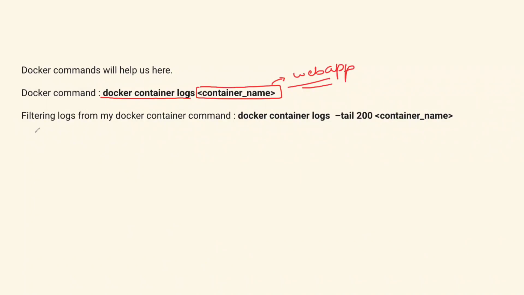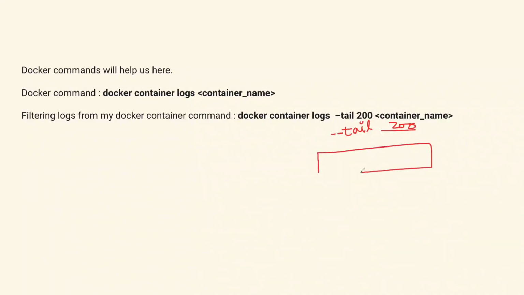And if you want to filter this docker logs output to only the last 200 lines, then even that is very easy. All you have to do is pass an argument called --tail and the lines, in this case 200 lines we need. And this will take care of only printing the last 200 lines that are required for debugging. This step is really helpful and also important, and we will discuss why maybe in the next question.